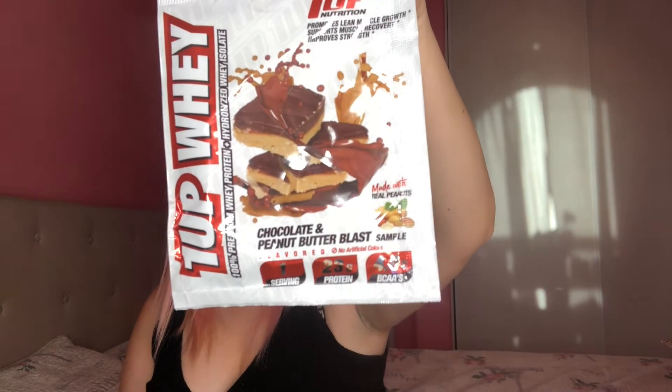The last flavor is Chocolate Peanut Butter. I saved this one for last because I heard it tastes like a Reese's, so I have high hopes - and hopefully it cleanses my palate after that nasty flavor. It smells so good. Trying it... oh my god, this is amazing! It does taste like a Reese's - well, more like those organic peanut butter cups. It tastes like a peanut butter cup but not as salty as a Reese's.